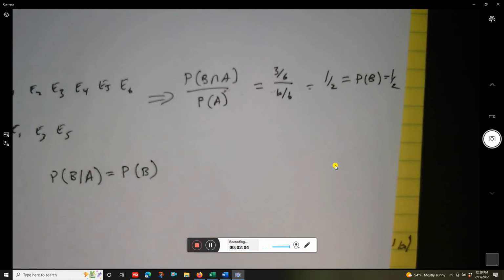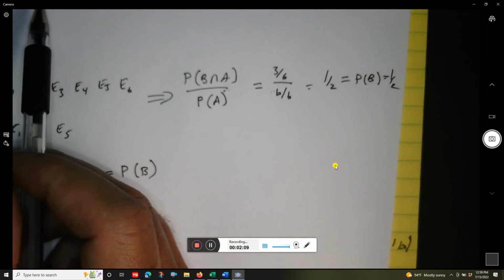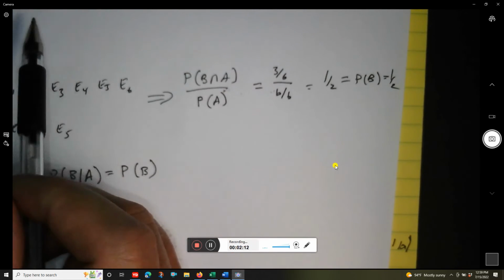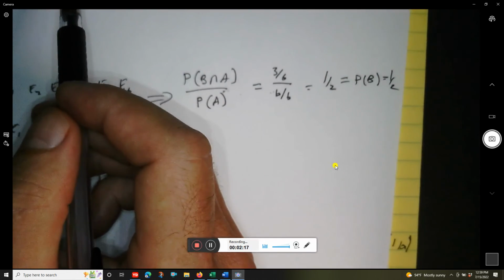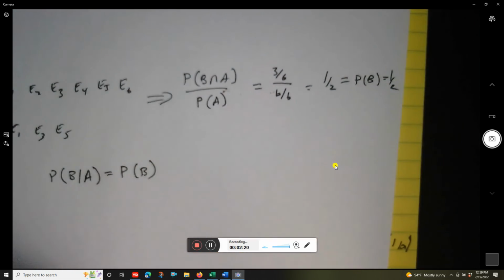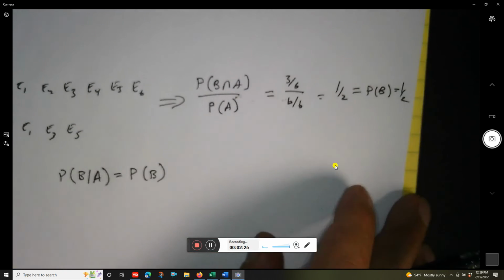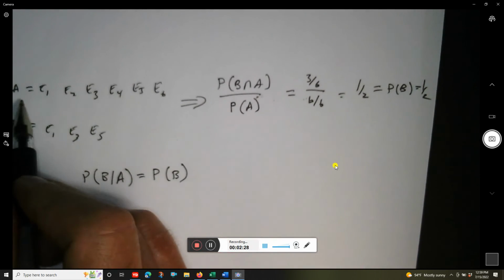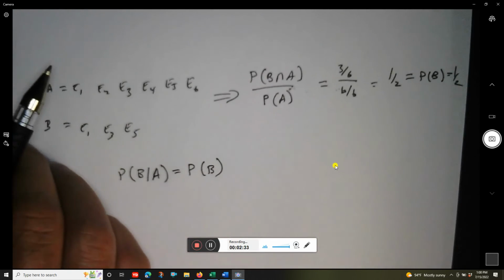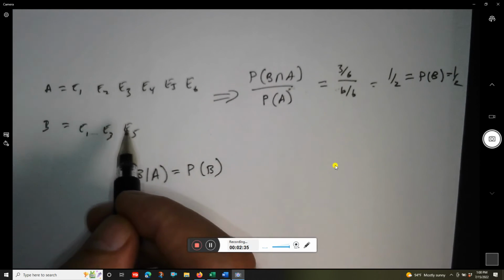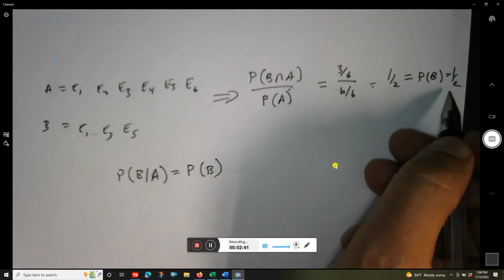Now if this is the case, let's think about this, right? Given that I throw A, first of all, it has to land on a 1 or a 3 for B to be possible, right? So this has to happen first and then this one. The second rule is dependent on the first one. Now this one, given that I roll a 1 through a 6, well that has no bearing on what happens on my probability of B happening. So this is independent of that, right? This is independent, and that's what this math shows.